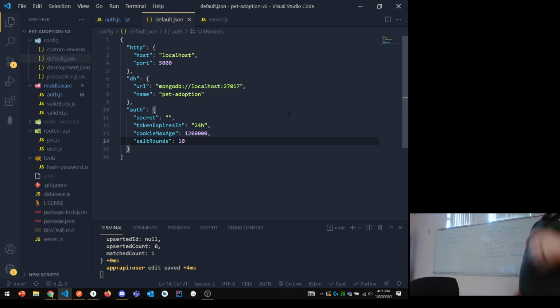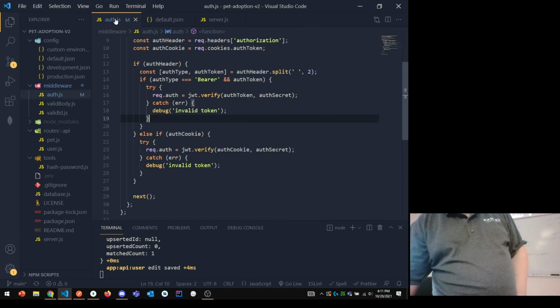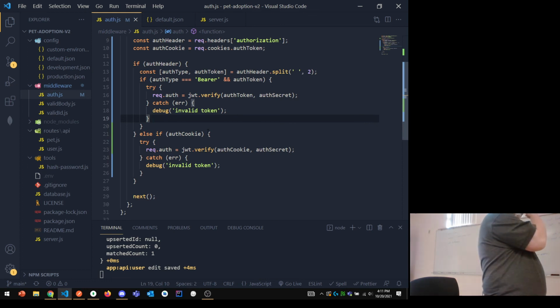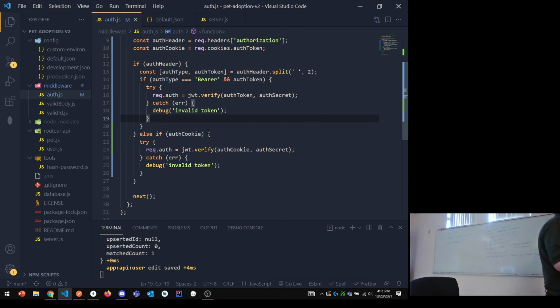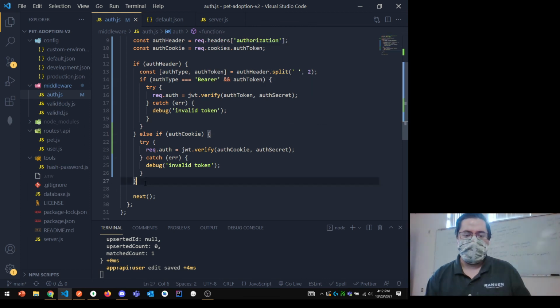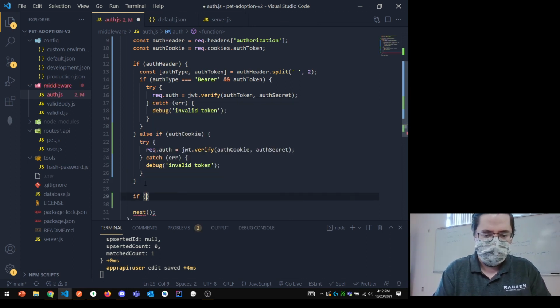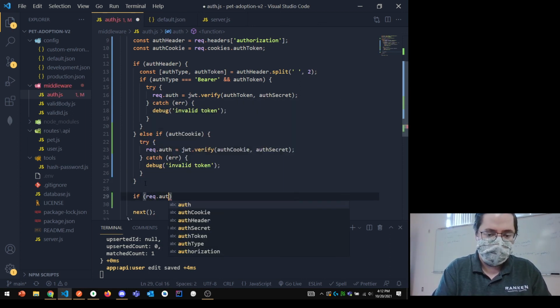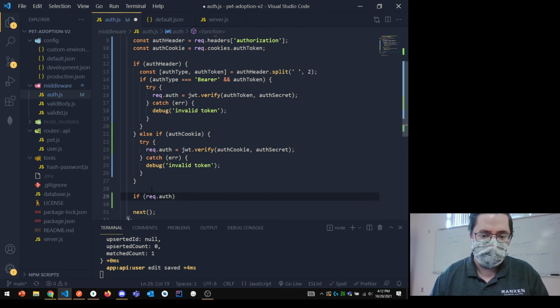Another thing you may want to do sometimes, we can add to the auth token itself as well. We can also say, if the token is potentially going to expire, we could issue a new token. That's another possibility that we can do in here, or issue another cookie specifically. So things we could do, every time, if I get down here, if request.auth, if we got down here and there is a valid thing, actually, I only need to do this if there's a cookie.